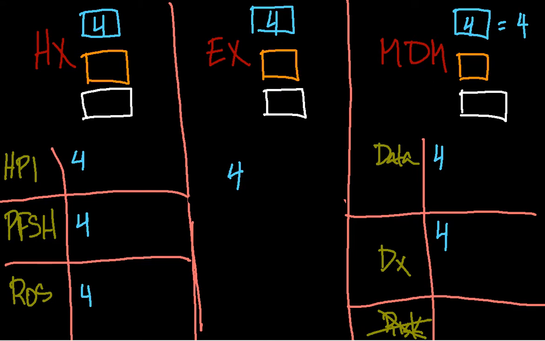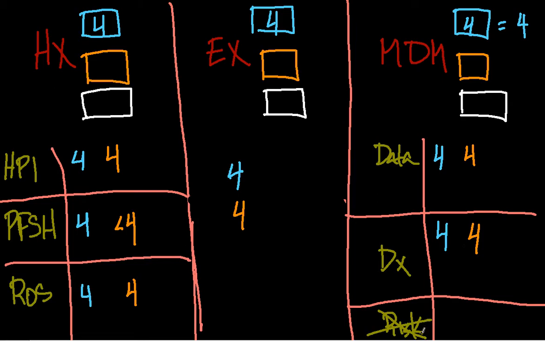Now let's go to the next example, which will be orange. And you do a terrific job in your HPI. Out of 8 domains or 8 items, you address 4 of them or more. So you do 4. This time you decide to slack off on the family and social history, and you only look at the medications. So you've done less than level 4 work here. And in review of systems, you've done a terrific job. So you've done level 4 work. Your examination was also impeccable, so you've done level 4 work. You were able to get 3 points in the data, so you did level 4 work, and 3 points in diagnosis, level 4 work. So let's work backwards.